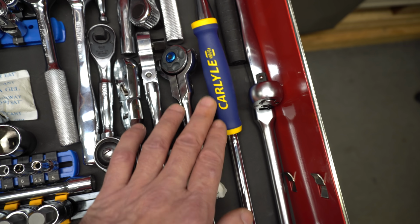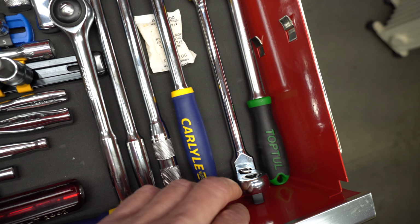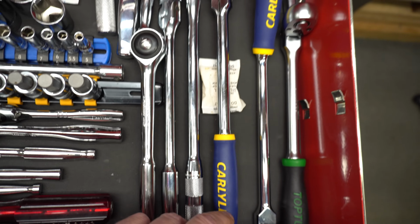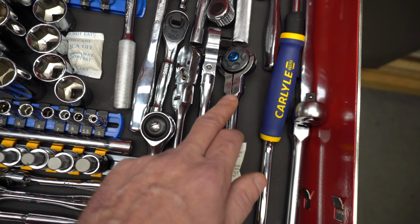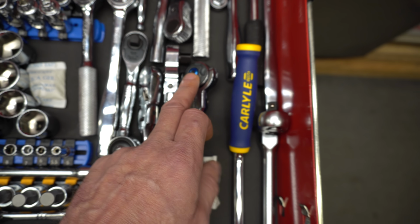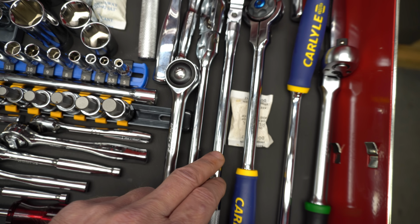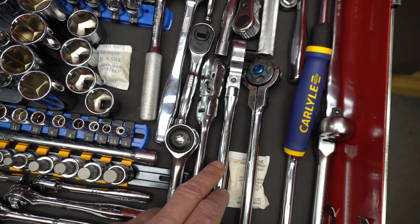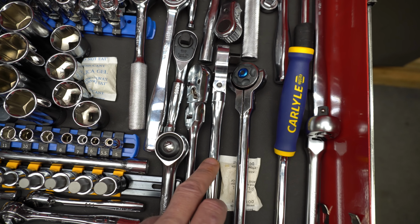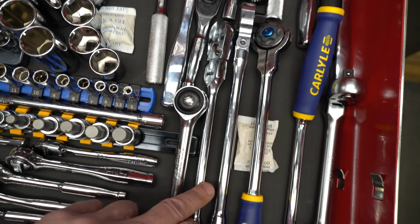Next to that, the new Carlisle I just got last week, the bent handle 3/8 flex with a quick release. Next to that, the Carlisle 100 tooth roto head ratchet. This also has a quick release. Next to that, the Proto 90 tooth 3/8 flex. Very nice ratchet here. Next to that one, the Carlisle 3/8 flex. No detents, no quick release.